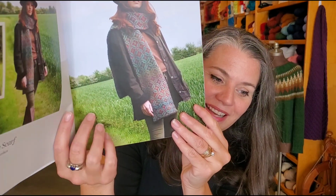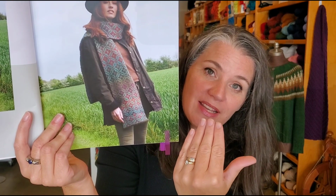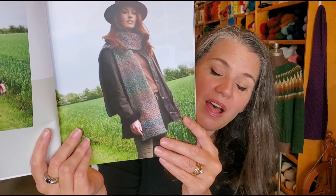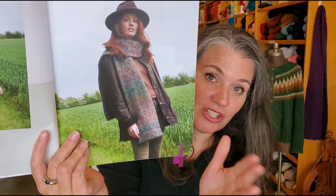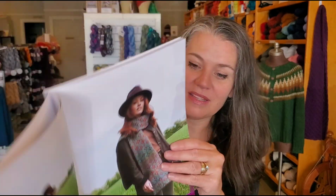If you want to do something more intense, but a little bit easier in terms of color work, this is using just 2 of the color changing yarns. One as the background color or main color, and the other one as the contrast color. You're doing a really simple little pattern repeat here, and then letting the yarn do the heavy lifting. Makes it look like you're using a ton of different colors, but it's really only 2 yarns, and you're never changing. You're always holding one as the background color and the other one as the contrast color, and knitting away in that really simple little chart.